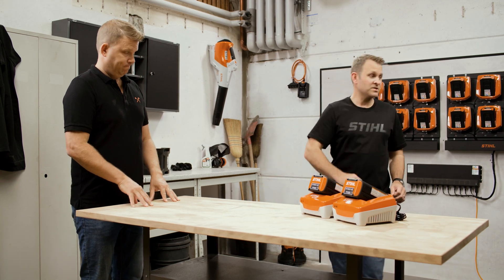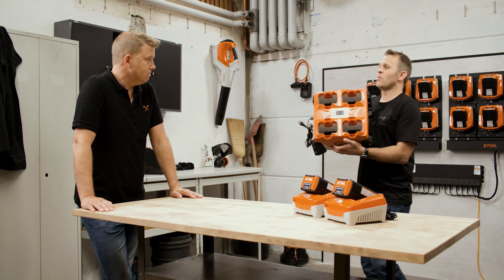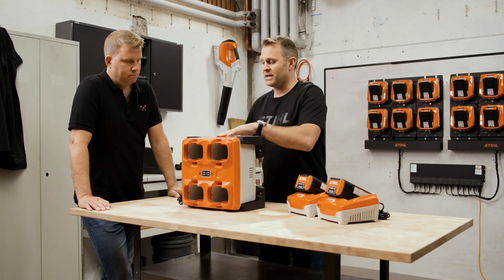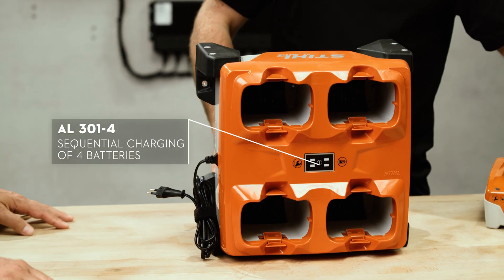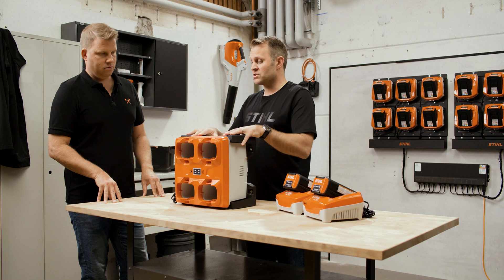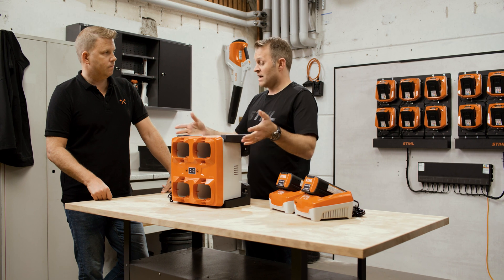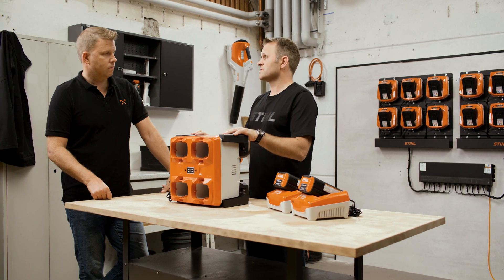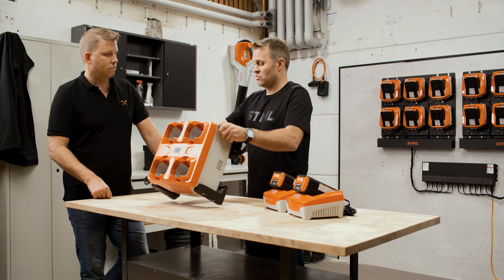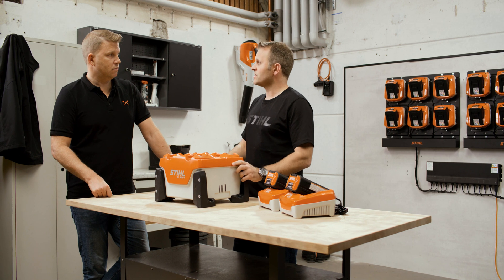So that's for working with individual batteries. What if we scale it up and we've got multiple batteries on the go at the same time? Well, we've certainly got a solution for that. This is the AL301-4. As the name depicts, it's the same charging speed as the AL301 charger, but with Dash 4 for four charging slots. You can charge four batteries one after the other at the same speed as the AL301. It's a perfect solution if you need to charge overnight — leave it on the wall or mount it on a table, pop your batteries in, and when you come to them in the morning they'll be fully charged.